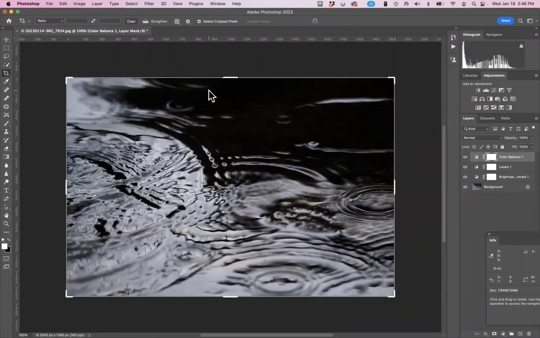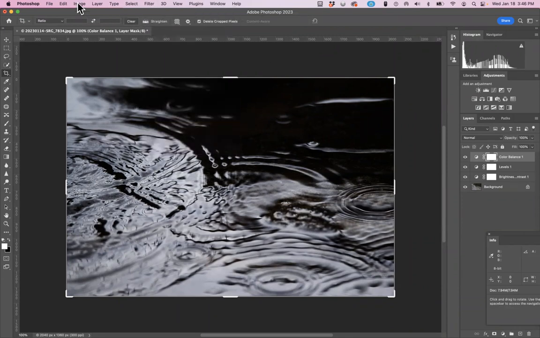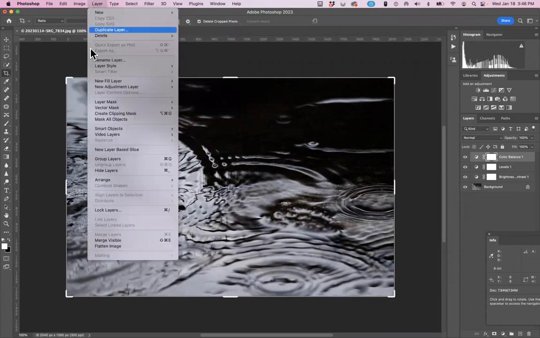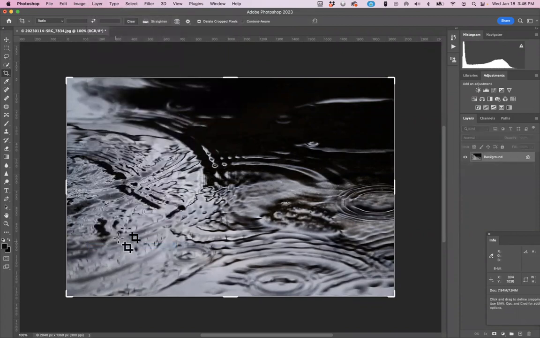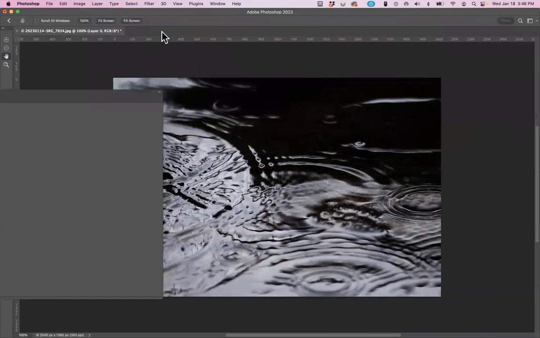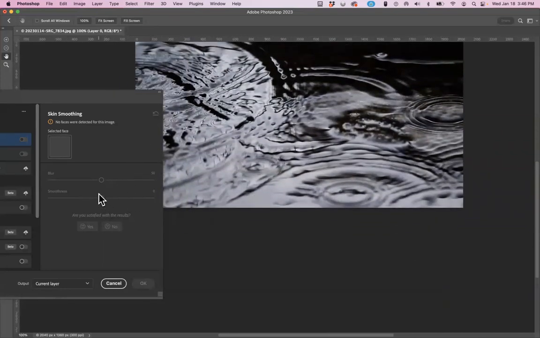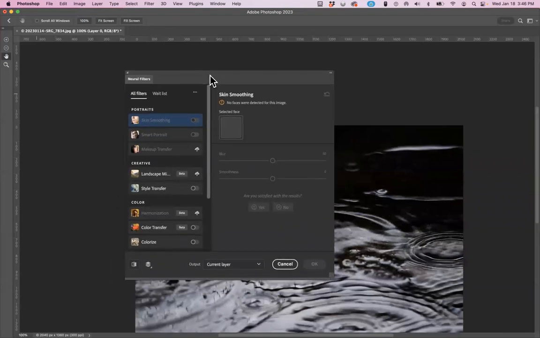Just a quick side note on that. I think you guys have seen me do this a lot on filters. We've got the layer. I got to flatten it again. Okay, filters. Remember, Photoshop has these neural filters, and there's one that I use a lot because I like the effect.